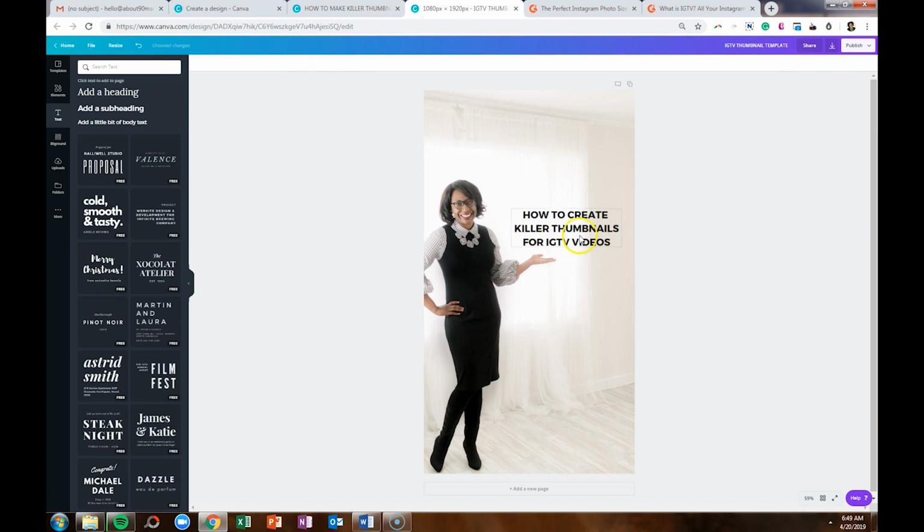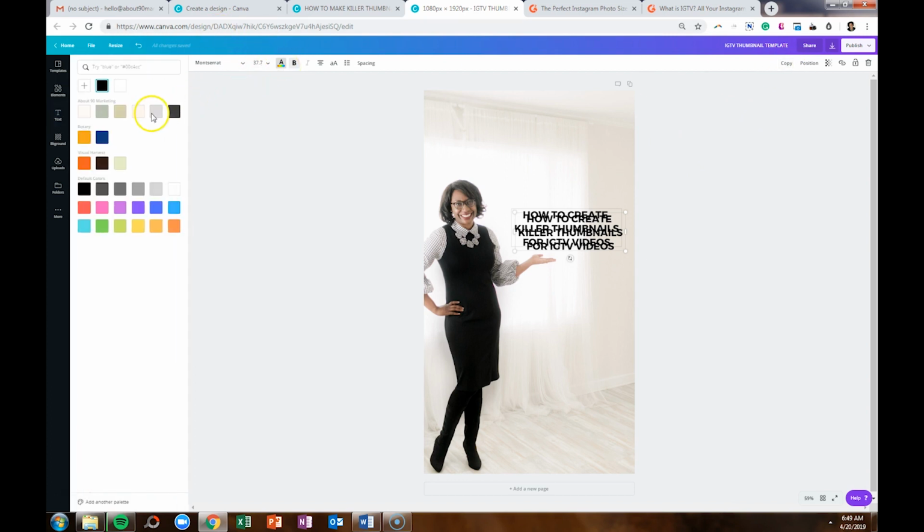Now the last thing that she had was that drop shadow, and we'll do the drop shadow in a different color since I'm using black font. So we're going to copy it, and let's say we want that drop shadow to be green. And so what you're going to do is just move it backwards, and I find using the arrow keys on my keyboard is the easiest way to make slight adjustments. And so you can see, we'll move that up again using the arrows on the keyboard. Now you've got a really simple drop shadow. And so this will help your white text to show up better on your backgrounds.